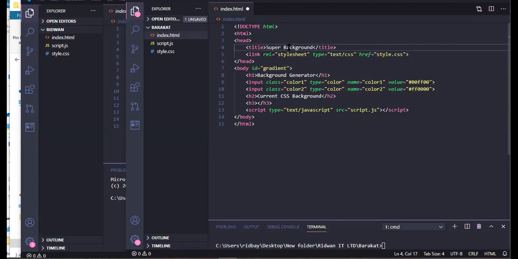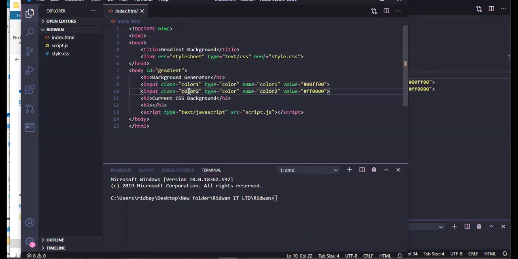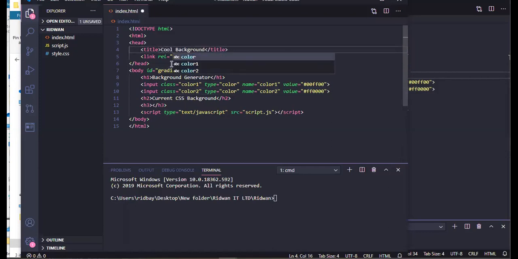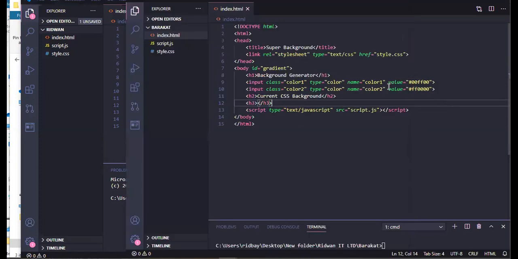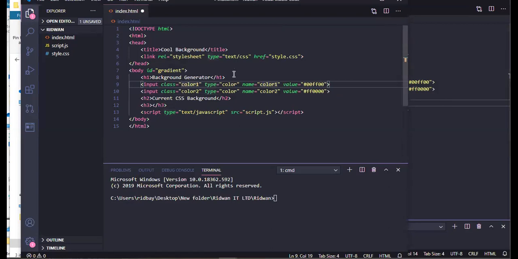And at the same time, in my own project, on my own laptop, I can say, okay, fine. Instead of having gradient background here, let me change this to cool background because I think the background is cool. So now I've made changes. She has some changes on her system too, which I don't know anything about. And in my own system, I've made some changes which she doesn't know anything about, because we have different laptops and probably they give us different offices.